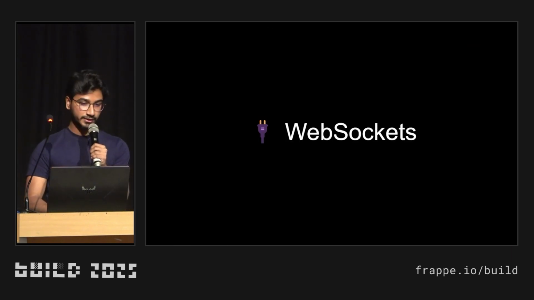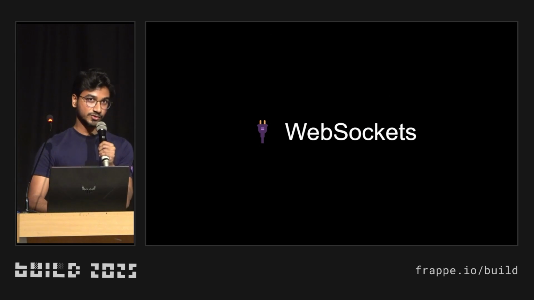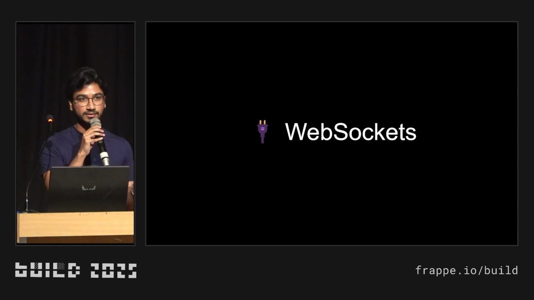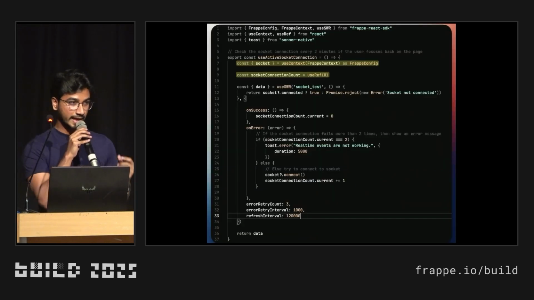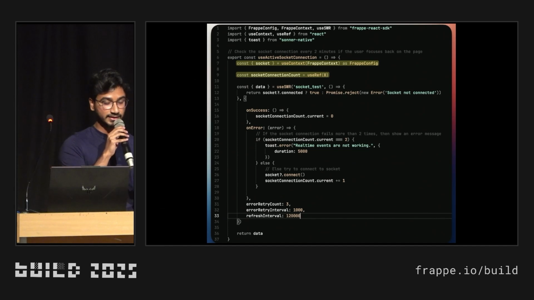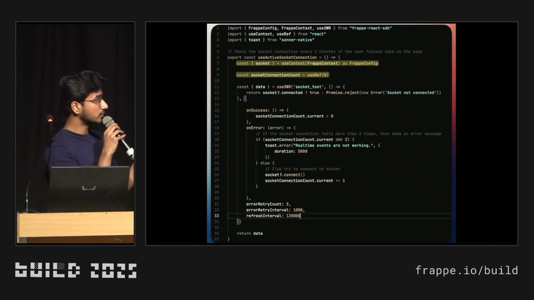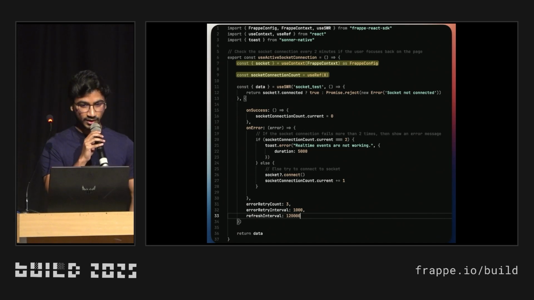Yeah, so the next crucial thing while building mobile apps is WebSockets. WebSockets is something that powers real-time communication. Any messaging app that you see, be it Slack, WhatsApp, or Teams, the main communication part is mainly powered through real-time socket events. So having great socket connectivity is very crucial for a mobile app such as ours. And so we have this hook, useActiveSocketConnection, which we are using to ensure that the socket is always active and connected.